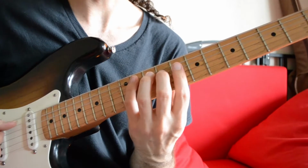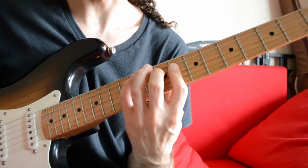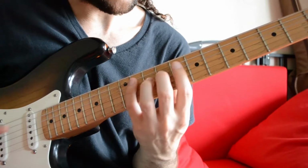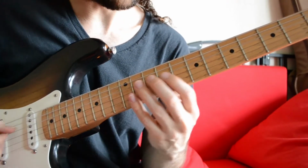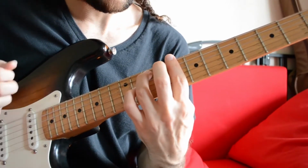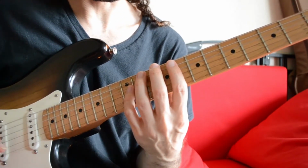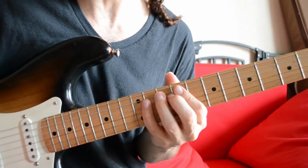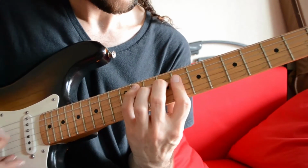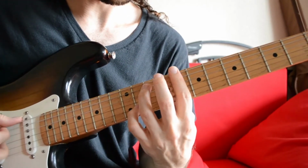Next chord is A flat minor with the raised 7. So 1, flat 3, 5, normal 7. So it's like a minor major 7 chord right there. And I also add in the 6 here and there. So you should hear this, that little melody. Okay, back to C minor. Add the pinky right there to grab the major 7. I like playing little melodies inside of the chord changes, even though honestly no one hears them. I'm probably the only one that knows that they exist, but I kind of like doing it, so whatever. Like that little thing. Then that's that C minor 7 with the 7 on top.